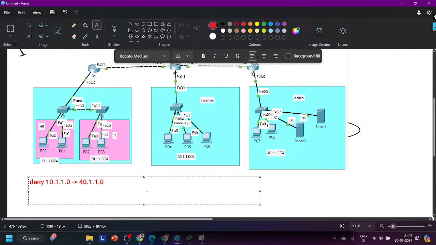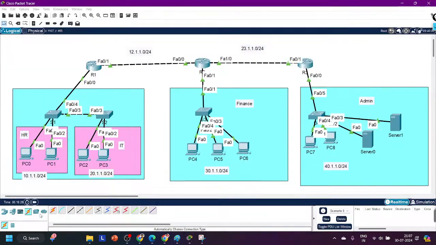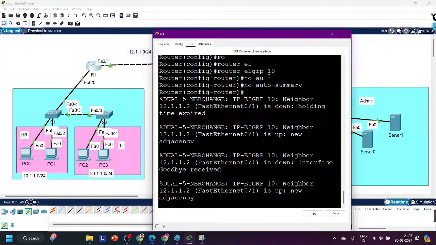No, sir. See, in this scenario, if I configure extended ACL on router number 1 and apply that ACL on 0/0, what will happen? I will totally achieve my task, but the 10 network cannot ping to 30 also. Correct? Yes.